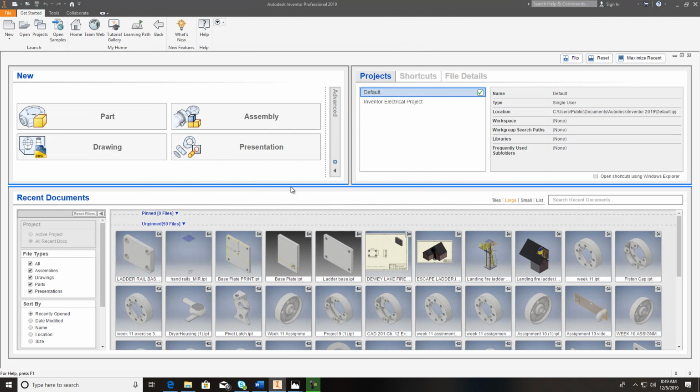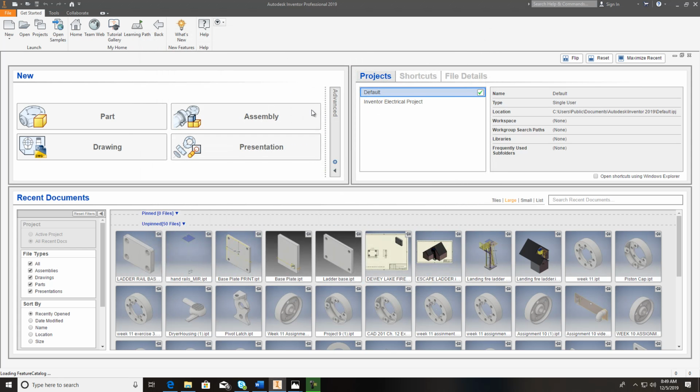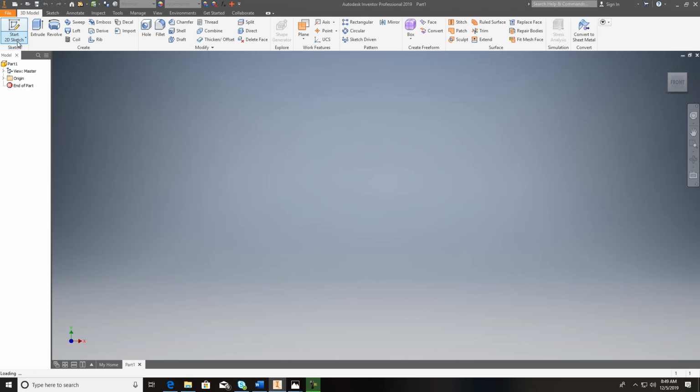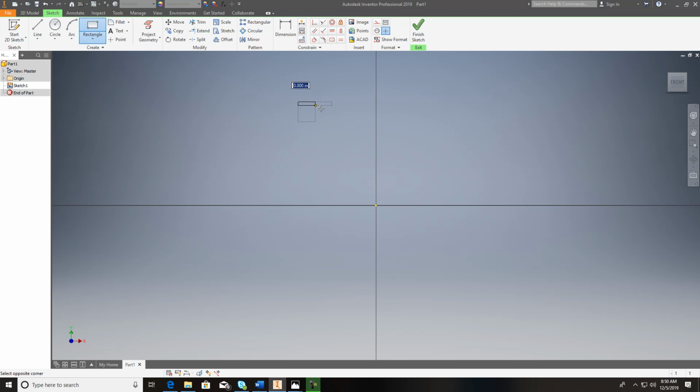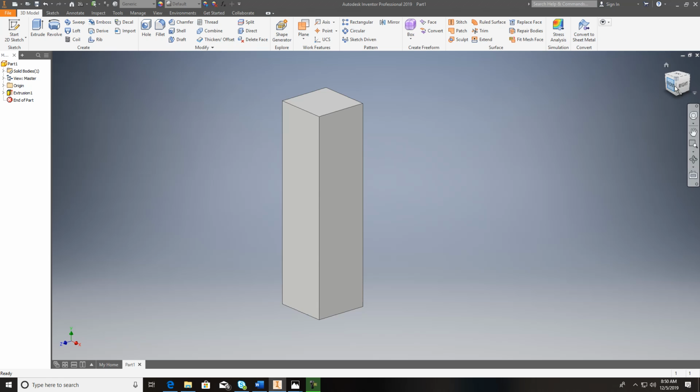I'm just going to roughly throw something in here real quick, and I want to show you what I'm talking about and how to actually put those threads in. It won't take me just a second here once this loads up. I'm just going to throw something on here, just real rough, and I'll extrude it. Okay, something like that. Now I want to put a tapped hole all the way through this.